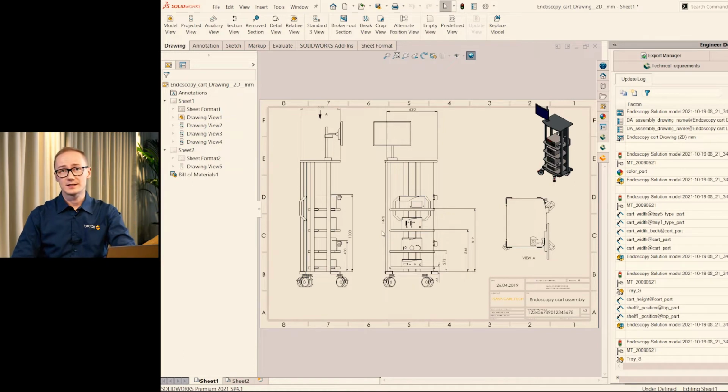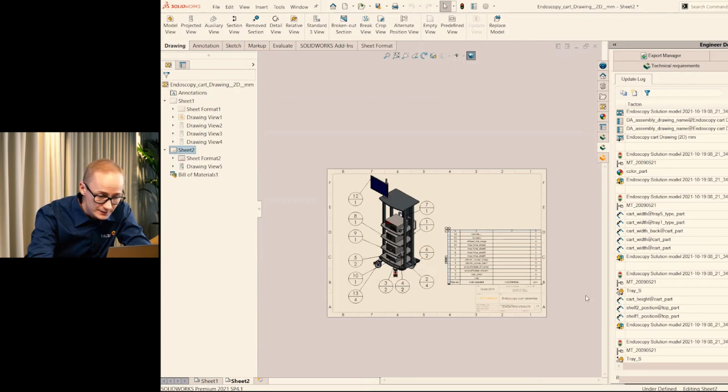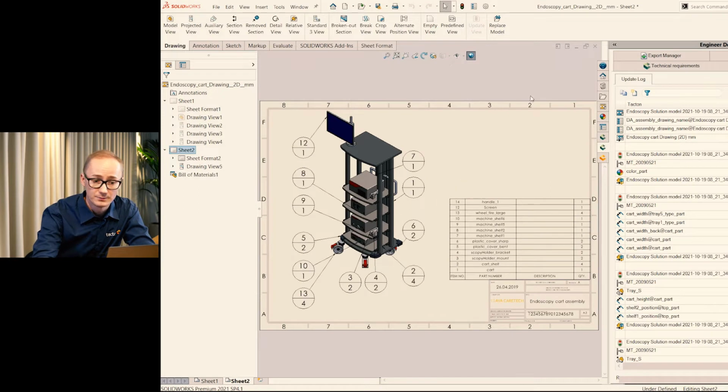And what Tacton does actually, is that we have a template for this drawing, and the Tacton logic will help you position things like the annotations. Make sure that you have view scales that are suitable to the paper size. So here we see a more general drawing with the dimensions so that you will know that this medical cart will fit through the door in the examination room, for example. We have a second sheet with a simple bill of material on it and a couple of balloons.